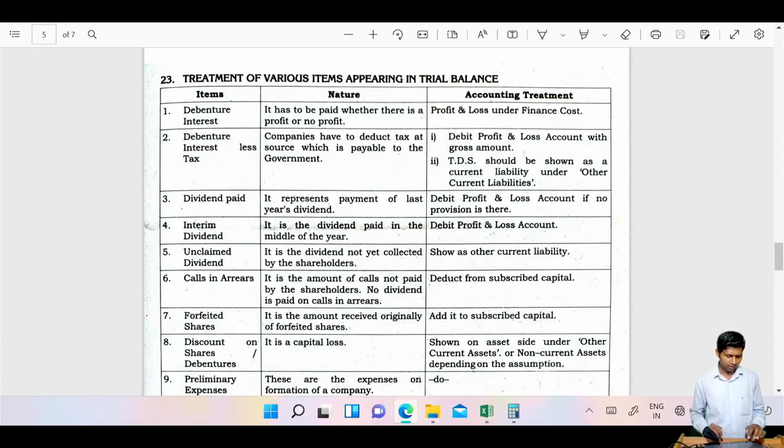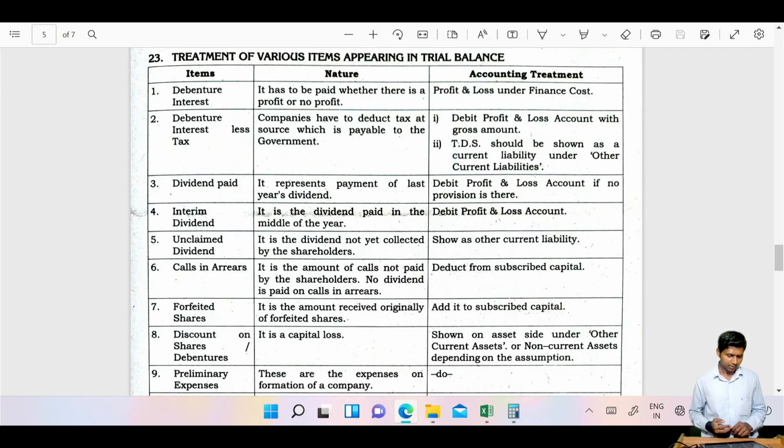Then in this copy you will find adjustments. Suppose the hidden adjustment of debenture interest: 6% debenture is given in the trial balance. Then from that you must calculate the actual 6% interest amount. Let's say we have 6%, 50,000 rupees debentures. 50,000 into 6%, how much? 3,000. If 3,000 is given on the debit side of the trial balance, then no hidden adjustment. If a lesser amount is given, what does it mean? It means you have paid a lesser amount, the expense of this year but we haven't yet paid. That means there is outstanding expenditure, and you know how to deal with it. Outstanding expenditure means adding that particular expenditure.